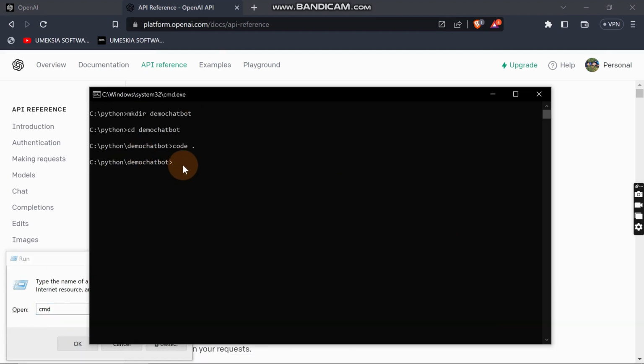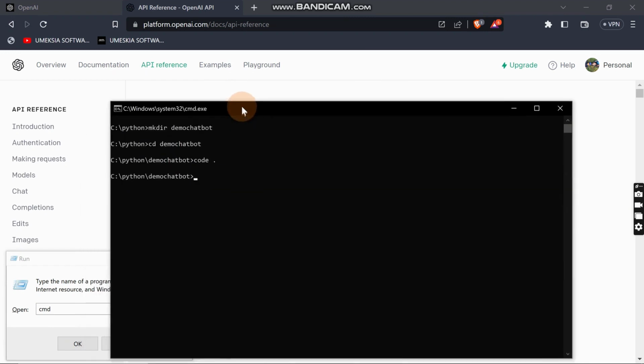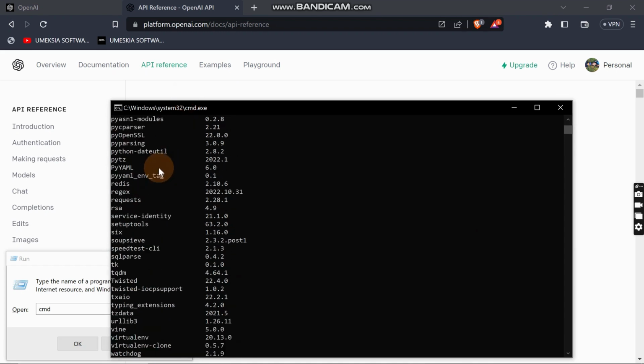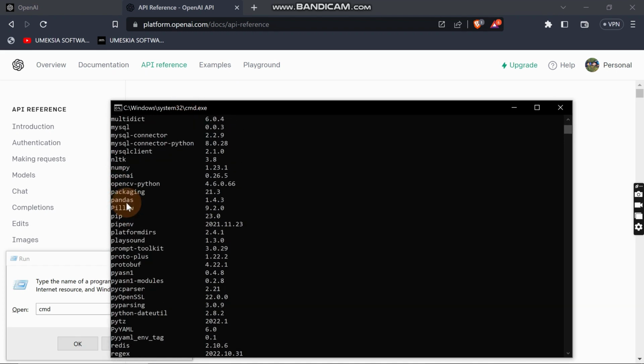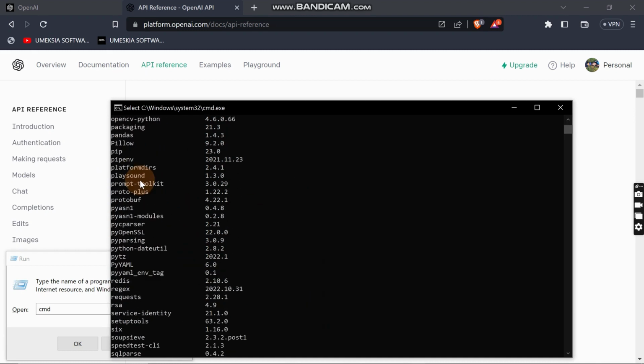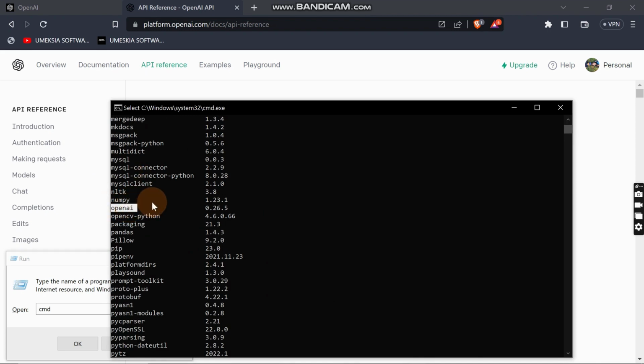For us, we had opened this terminal where you can write pip install. But for me, I had already installed it, and to confirm this, you just write pip list. It will show all the libraries that have been installed on this machine. Here at O, you can see that I have OpenAI, which means this machine already has the OpenAI library installed.